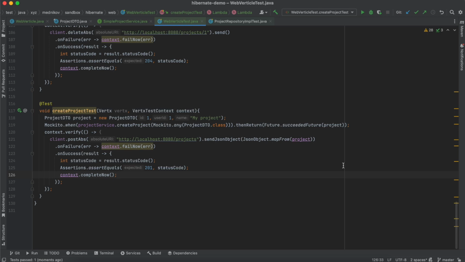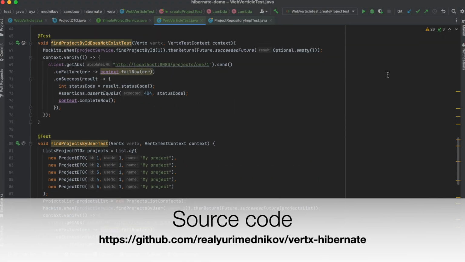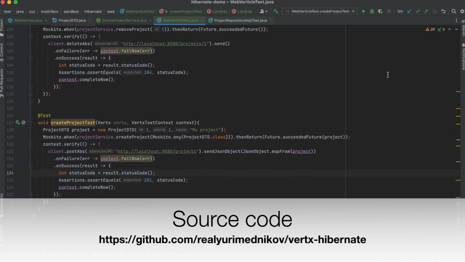Well, it also makes sense in get methods, but I would like to focus on how we could also assert a result body. Okay, so far what we did, we tested only a status code. And what we also could test here is actually a result body. So how could we do it?